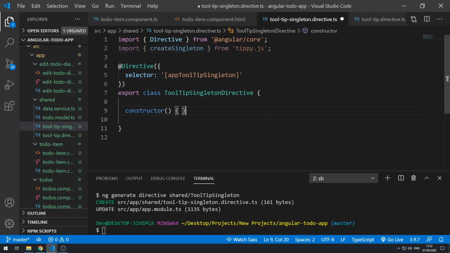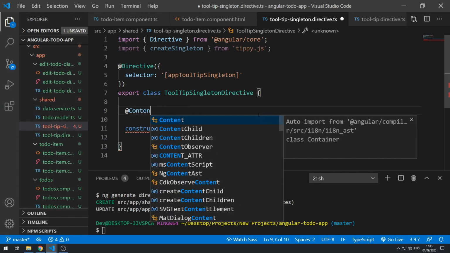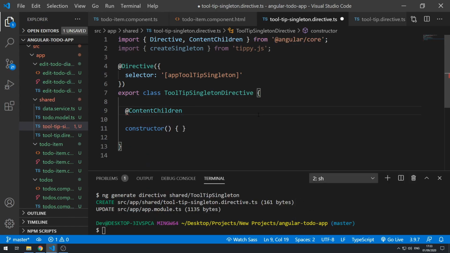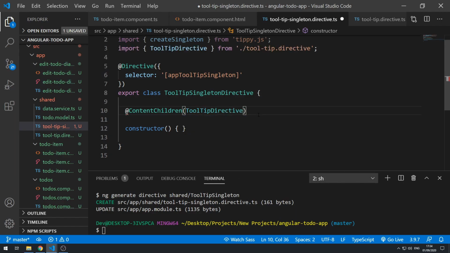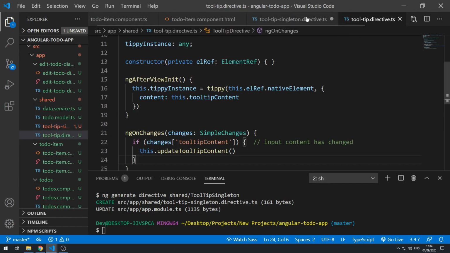Okay, so the way that we can do this in Angular is by using the @ContentChildren decorator. Okay, and then inside here we have to pass in the directive. So TooltipDirective. Okay, so that's the normal one that we created before, this one here.